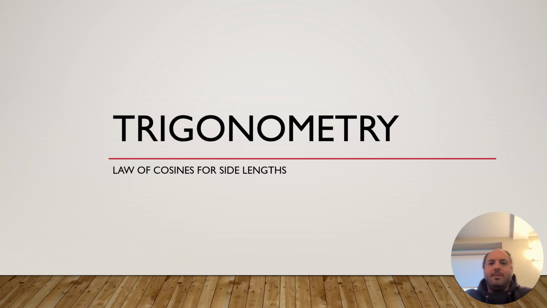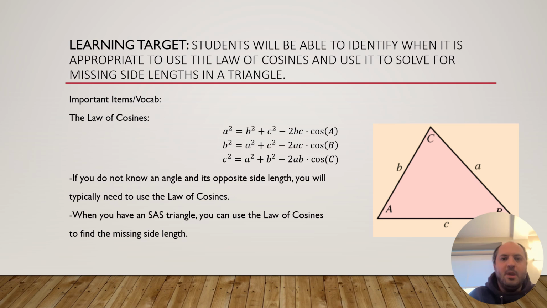Welcome to my channel. Today we're going to be talking about using the law of cosines to solve for missing side lengths in triangles. So let's jump into it. The goal is to be able to identify when we can use the law of cosines. Typically we're thinking of law of cosines and law of sines. These are non-right triangle problems, although these rules and laws do work for right triangles also. But the key giveaway is if you don't know an angle and its opposite side length, so you don't have a pairing, you're going to have no hope of using the law of sines in that situation. So you probably should look to the law of cosines.